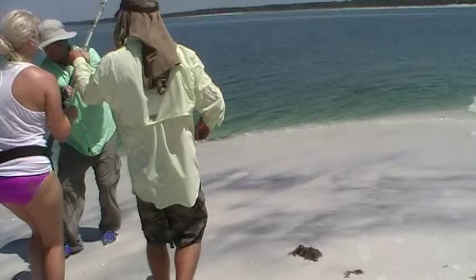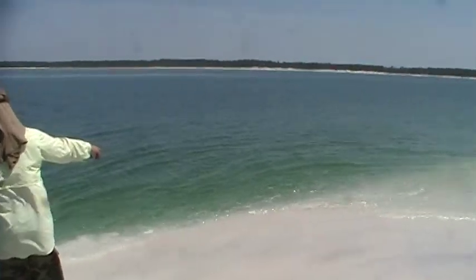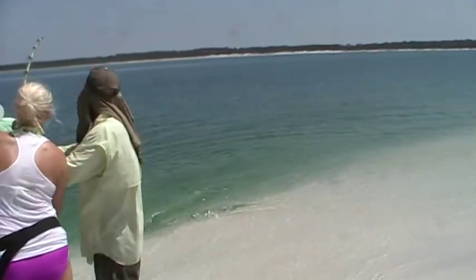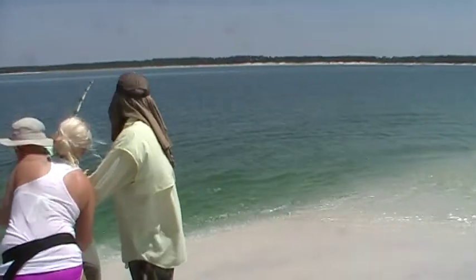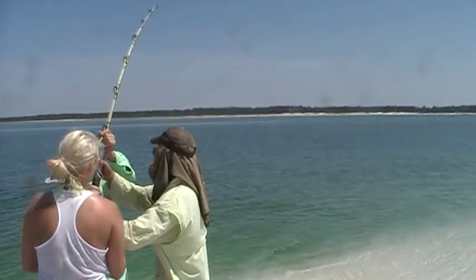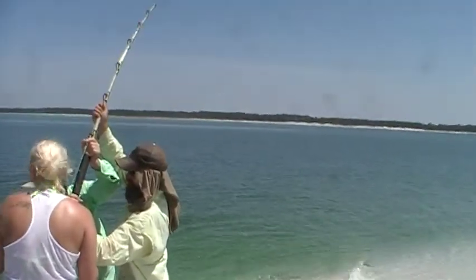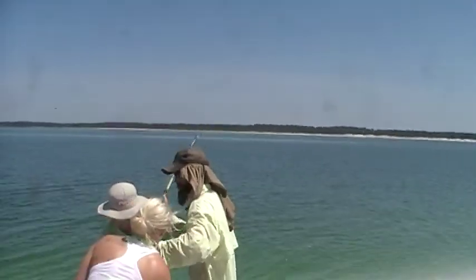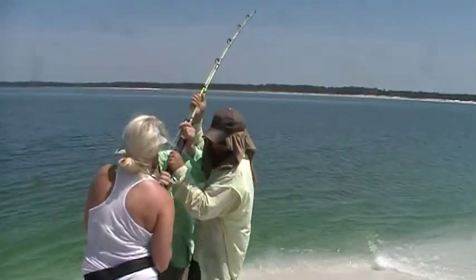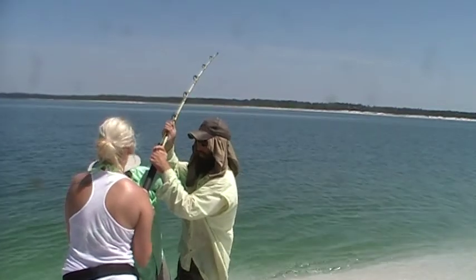Get out here and keep him tight. Get your feet in the sand. Right there. Keep your feet in the sand. Let the current wash up on your feet so it's locked in. Hold it right there. All right, reel. Press your left leg this way a little bit more. So yeah, you're square. Get planted in. There you go.